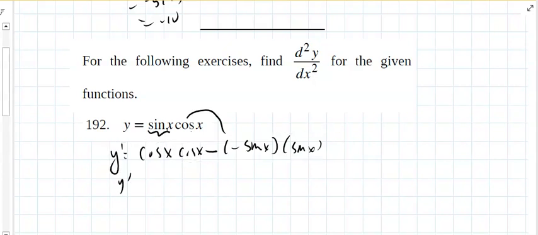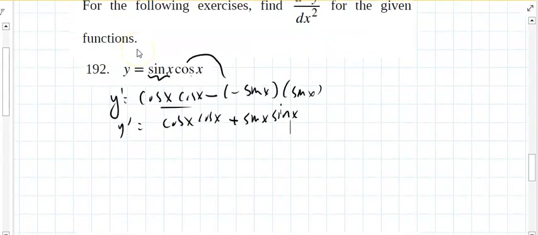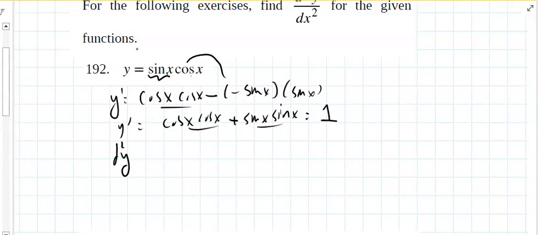We need another. So this is cosine plus sine of x. Now, once you learn the chain rule, which is next class meeting, then you could write those in a simpler form. What do you think those are right now? Cosine squared plus sine squared, isn't that a 1? And what is the second derivative with respect to x? Derivative of a constant is 0.